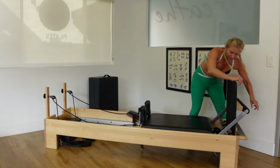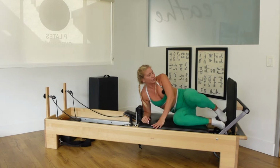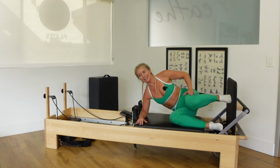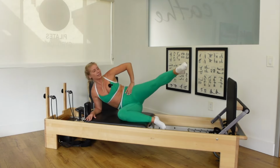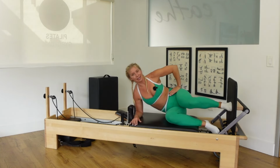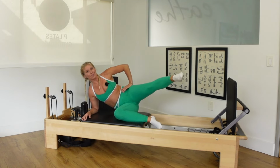So one blue spring is on. Jump boards are on. Lie onto your side. With your right forearm down, the right knee will stay bent. The top left foot is going to jump and it's going to circle around an imaginary basketball above the toes. So you're just circling forward, up and around. We're here for 1 minute.